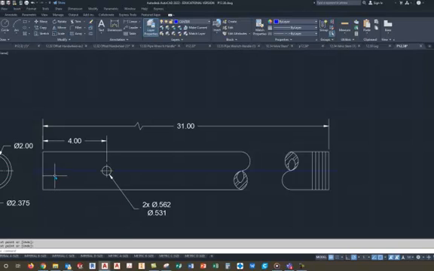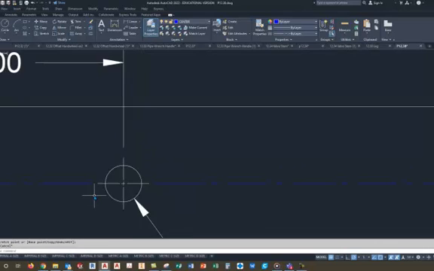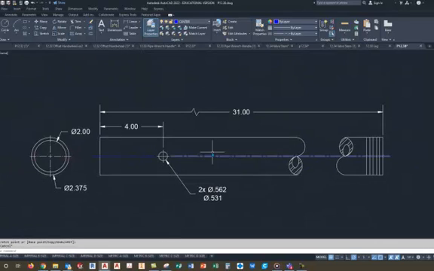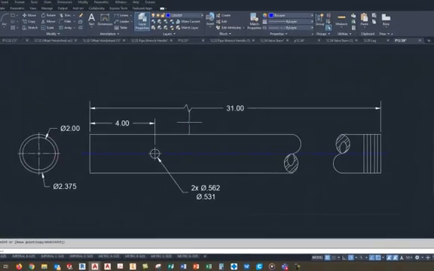So, anyway, I just went in here and drew a center line on both sides of the center mark. So they left a little space just so that it looks fairly even. Try to keep it as close as I can. So there we go. And that makes a nice, pretty drawing. And that is correct, where we have the conventional break. We've got our broken dimension.